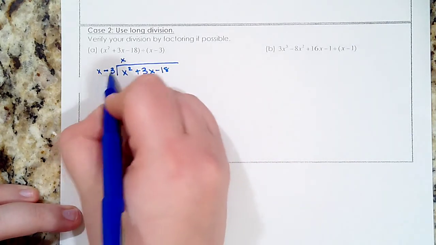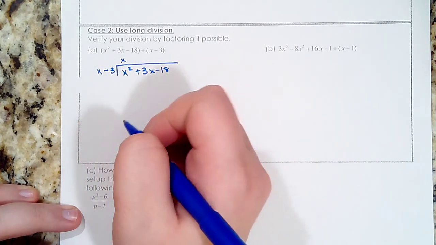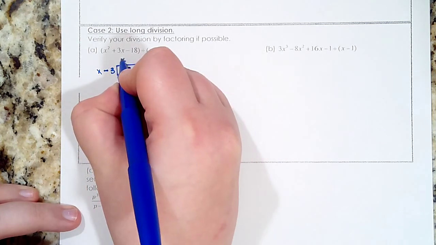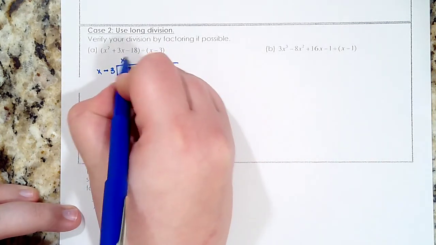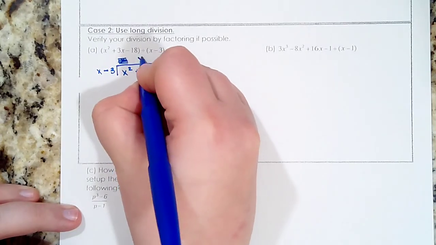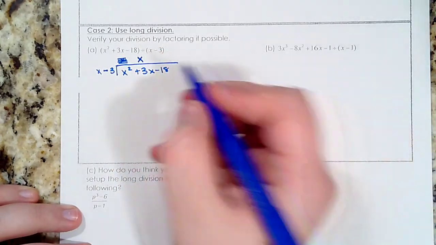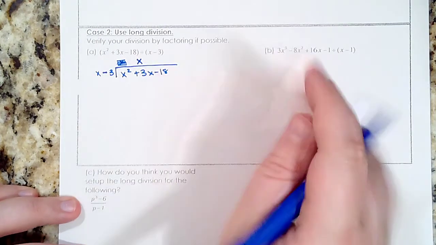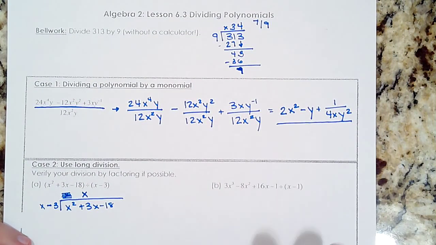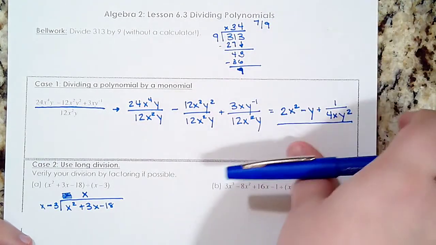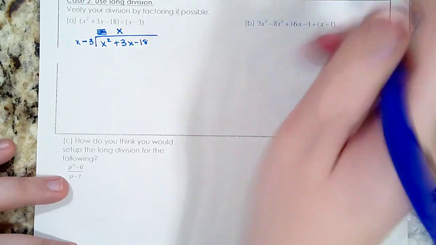However, I can put x minus 3 into x squared plus 3x. It goes in exactly, I shouldn't have used x as a placeholder anymore because that doesn't make sense. I'm just going to cross that out. The x would actually go over my second term. Now, when I do long division, I'm going to multiply this. The same way that in my original bell work, I multiplied 3 times 9 to get 27. I have to do the exact same here.